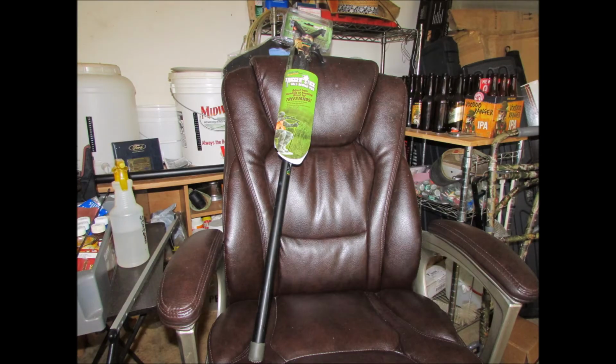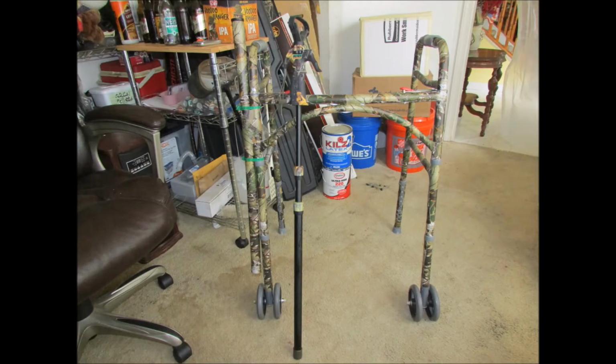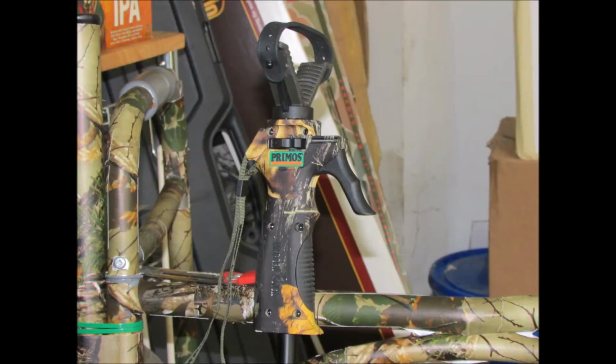And here's my trigger stick from Walmart. I got the Avon at Walmart for 50 bucks. Little head detail here, still in the package. It goes from 31 to 64.5 inches. Here it is extended slightly with what I thought was a watch band on the Y yoke at the top. That's actually what your stock rests on. You can see the little wheel above the Primos logo there. Loosen that to turn the yoke around and lock it in any way you want.